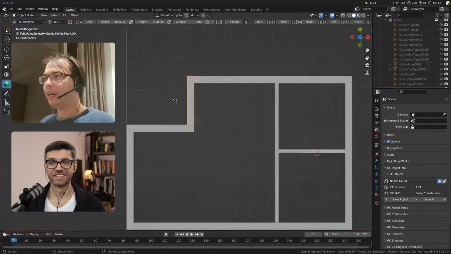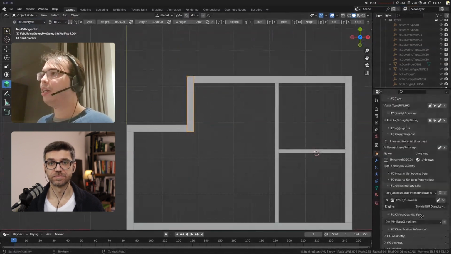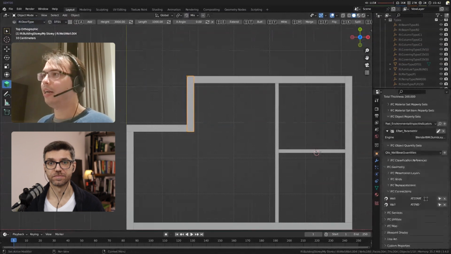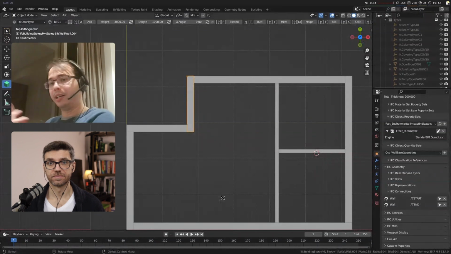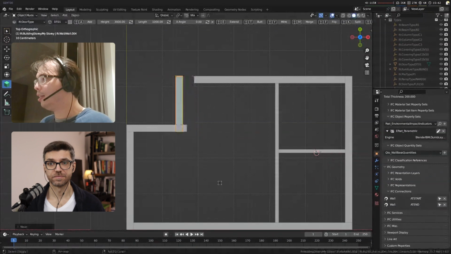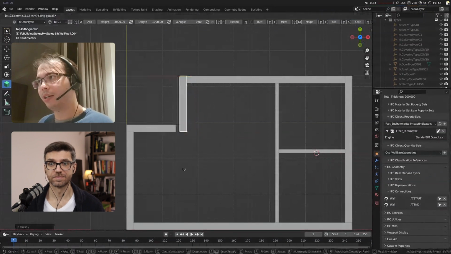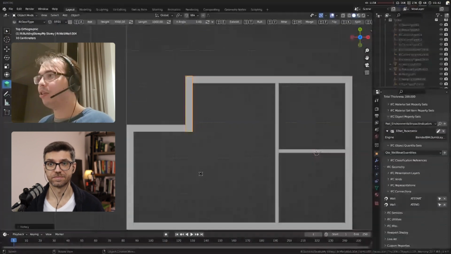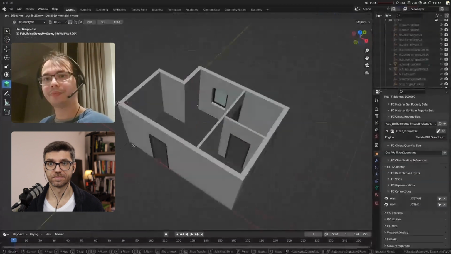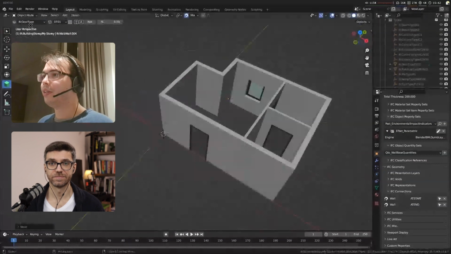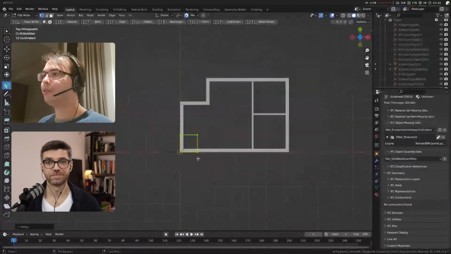And these are all parametric, right? So this wall, if I create a junction there, it knows that this wall is connected. If I go down here, it says it's connected at start and at end. And in fact, it has the priority. You can see it's overriding, overlapping the other wall. So if I move this guy, for example, here, you can see that the other walls stretch with it.